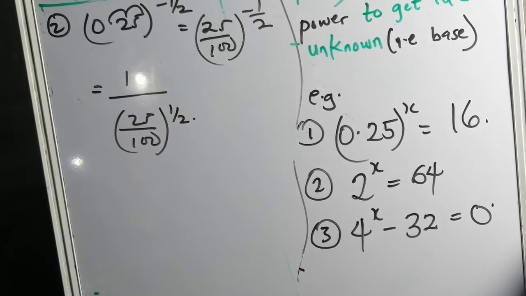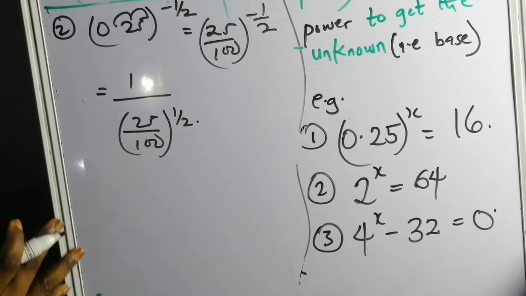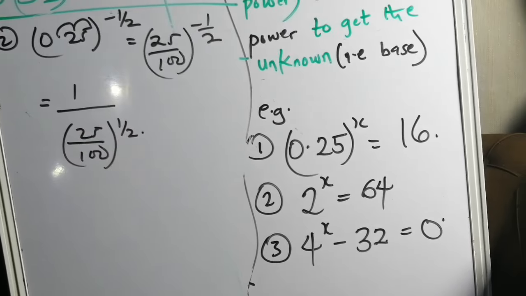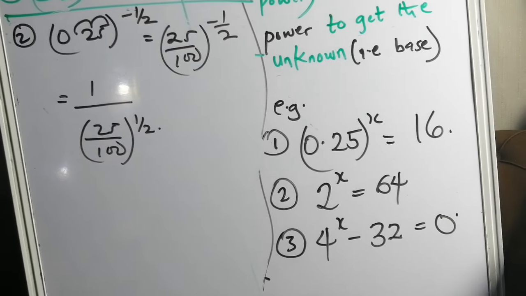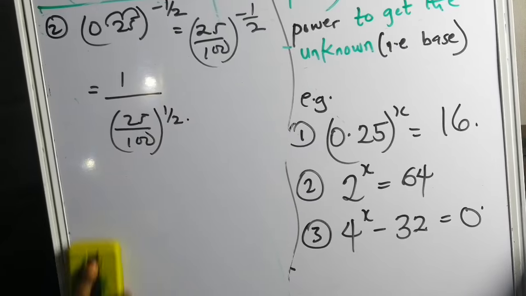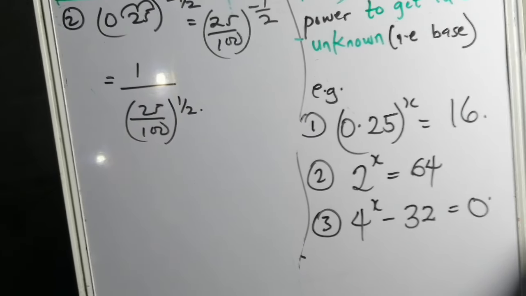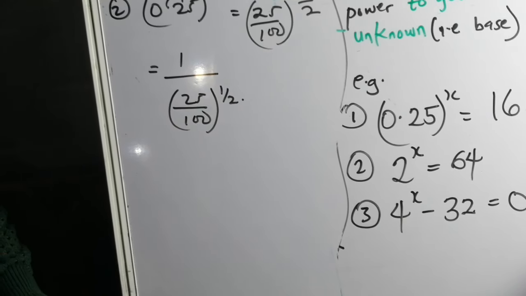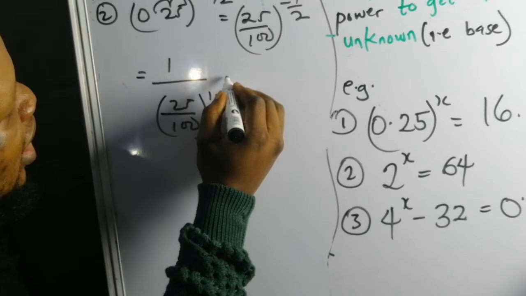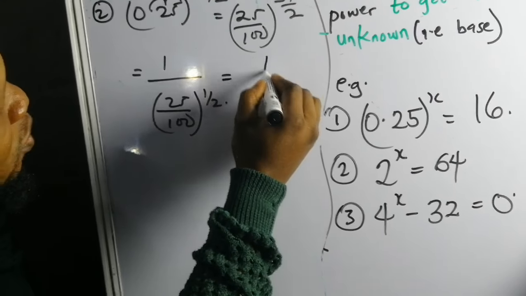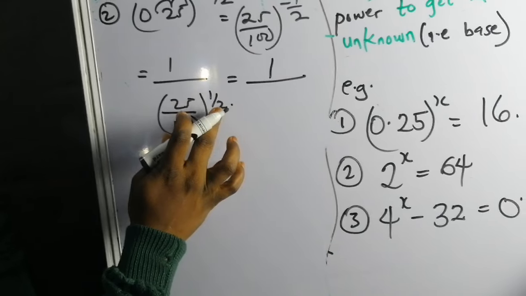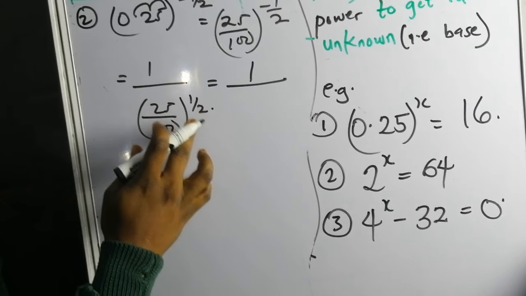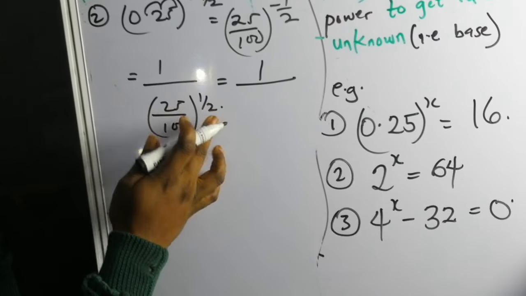Please go through all the laws in indices. It will make it easier for you to solve as many questions as possible. You can't escape indices in the exam, either in your respective schools or in your respective texts in the classroom. It's very, very key. So I can say that this is the same thing as 1 over, that is fractional law. 1 over 2, that's root law now. This is fraction and is root law.